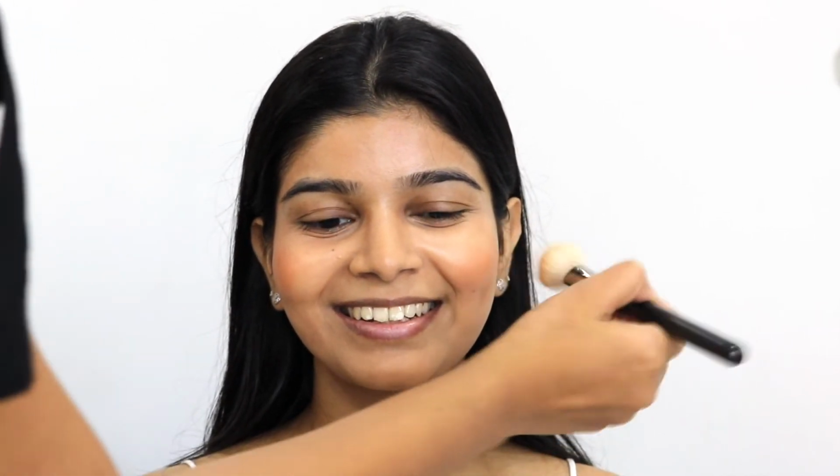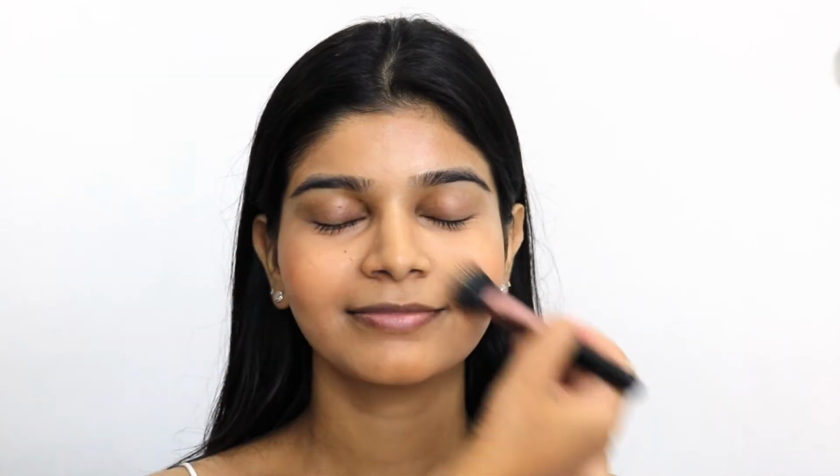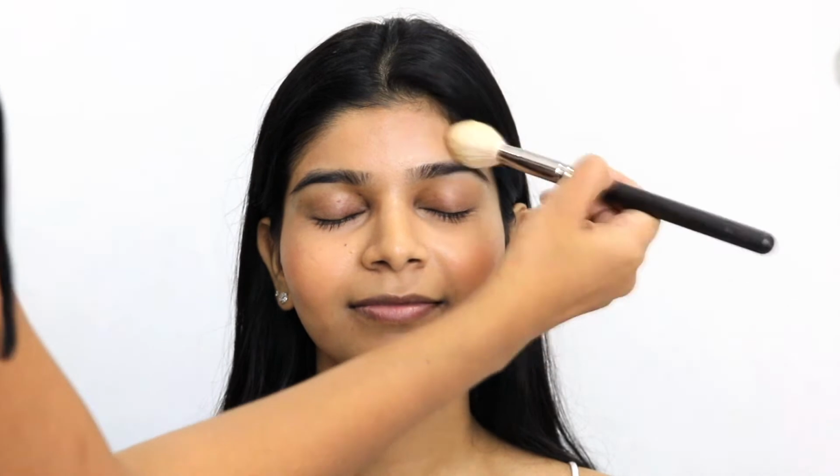For her blush, I'm using this really beautiful Sheertone blush from MAC, which is called Sunbasque, and I'm applying it on the apples of her cheeks and then blending it again with the foundation brush I used earlier. I'm also applying a tiny bit of the same blush on the sides of her forehead, also on the chin to give a little bit more color to her face.